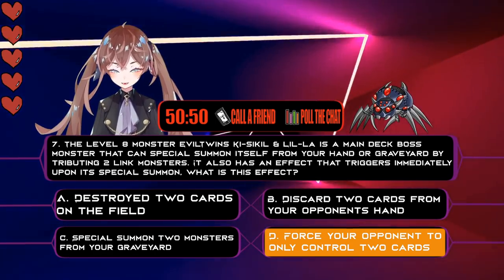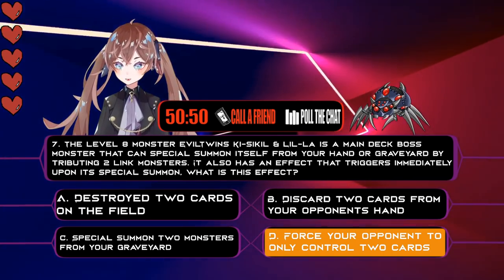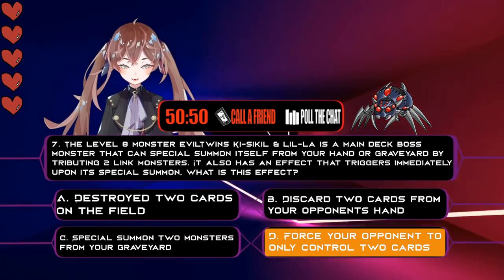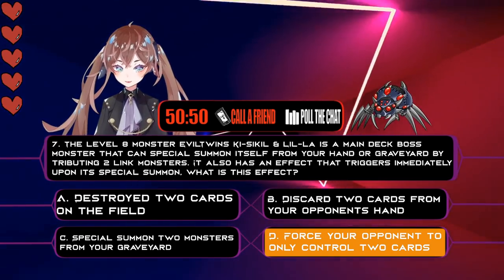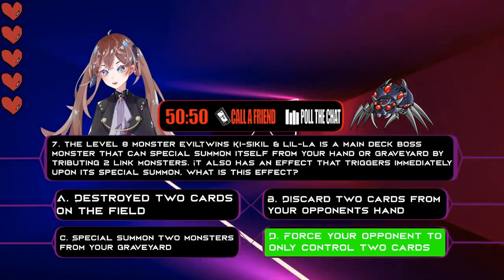We sure can. It seems 76% of chat has decided for D. Yeah, and for that reason, I choose D as my final answer. Okay, we have a D. Let's see if this is correct. You're correct. It is D.